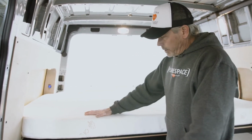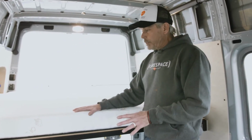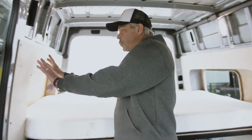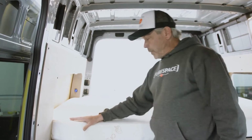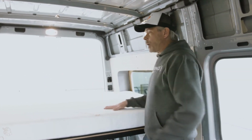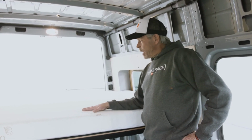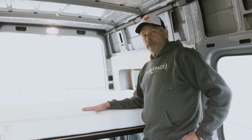Then we put the metal, structural metal up here that supports the bed rails. We put the trim rings into place. We attached the bed rails. We put the bed platform on, and the mattress fits flush across the space. It's our beautiful 5-inch organic cotton wrapped soy-based memory foam.